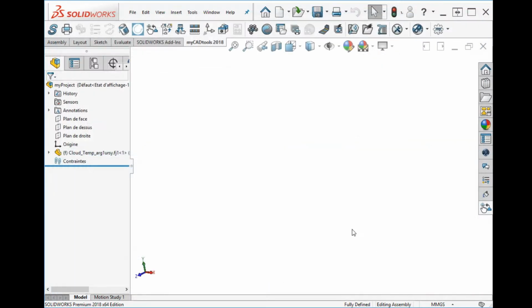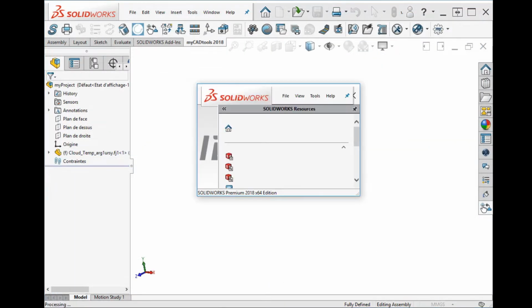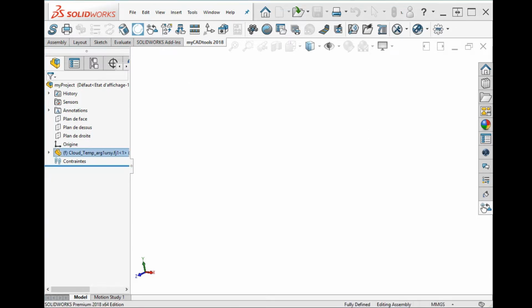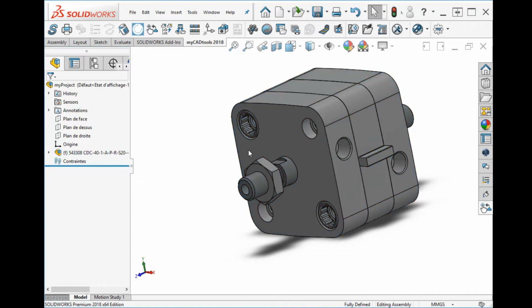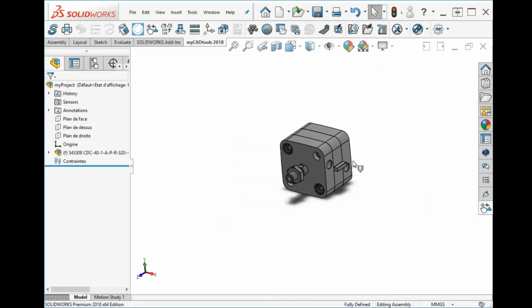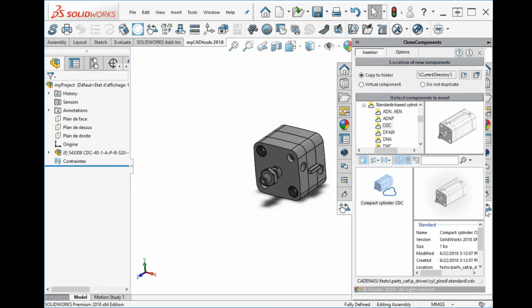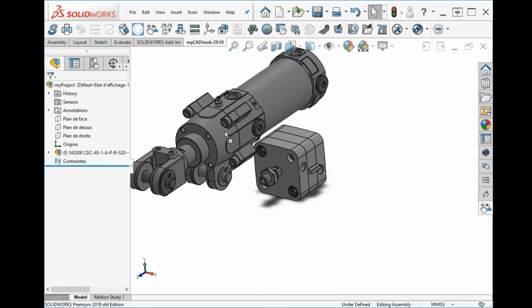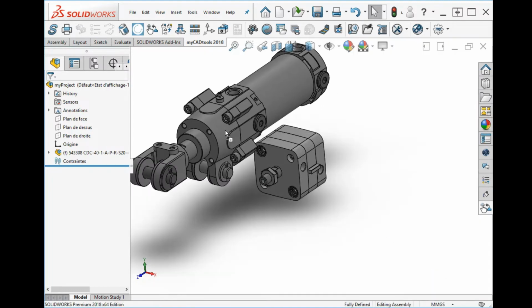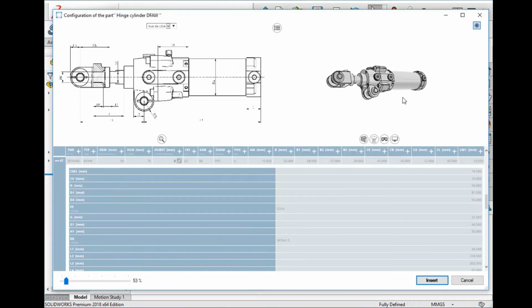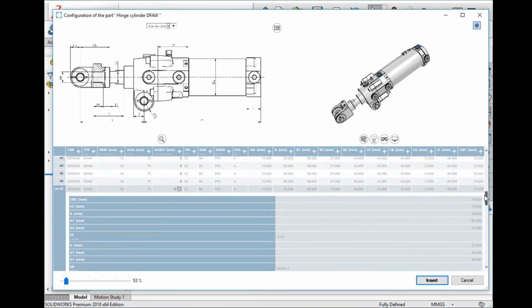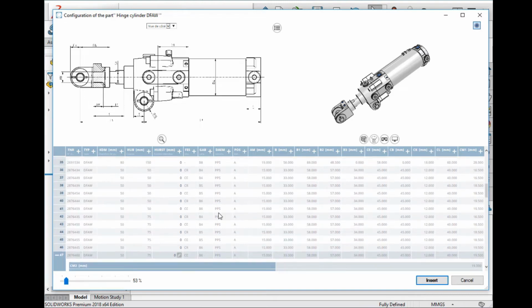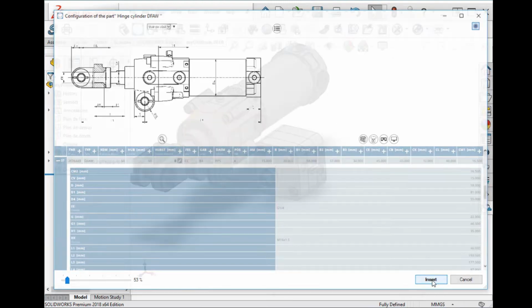If the component has never been created in my local library, Clone Components opens a second SOLIDWORKS session to create the assembly and parts before inserting it into my assembly. If the component has already been created in my local library, an overview is given immediately. And if it is a configuration that I have already downloaded, SOLIDWORKS does not need to rebuild the component again.